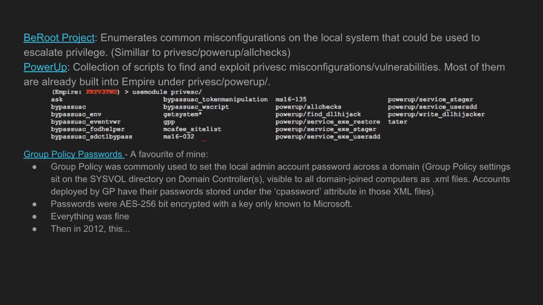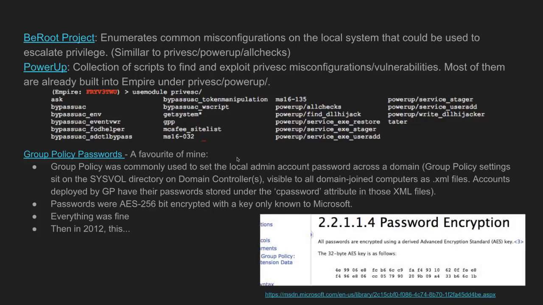See where this is going? If only people with access to this key can decrypt the password and find out what it is, then they can view it, right? Using a single key for everyone also means that every single organization in the world that uses this feature relies on this single key for the security of their accounts. And then in 2012, they published it on their Microsoft forums. They gave us the key. Somebody went and published it, and it's still there today. There's a link to the AES key to decrypt everyone's passwords in sysvol.